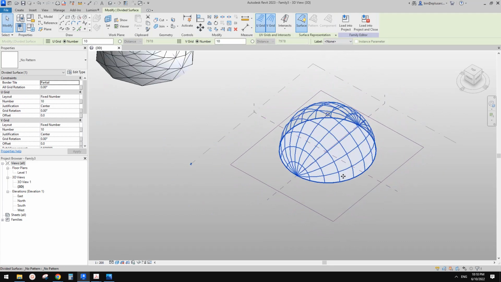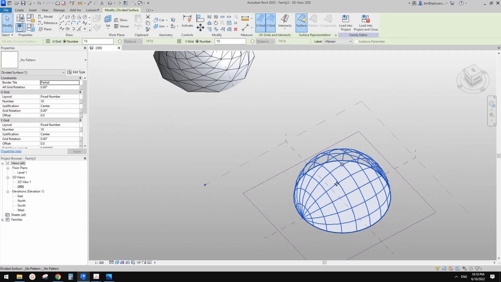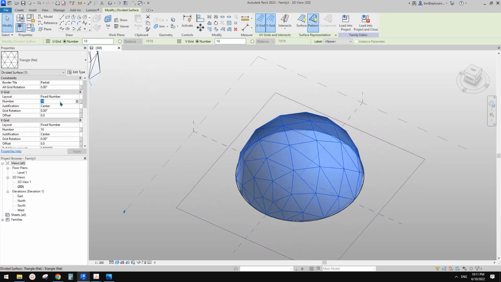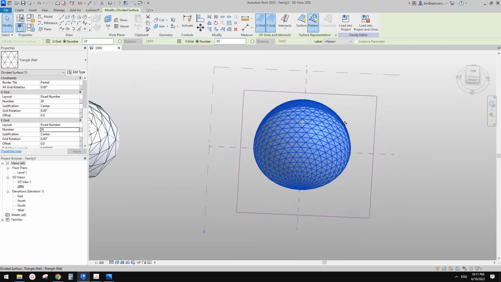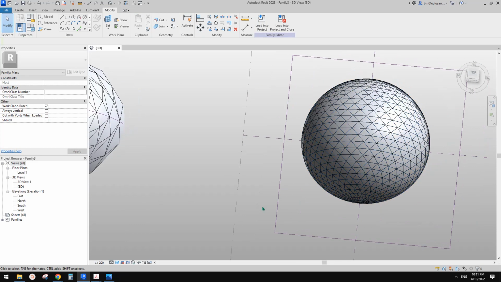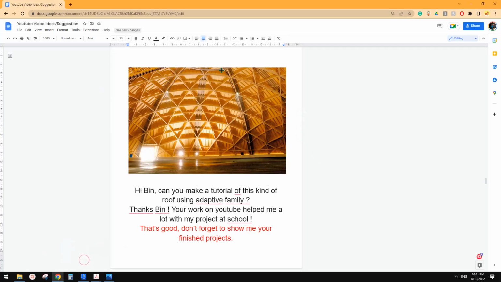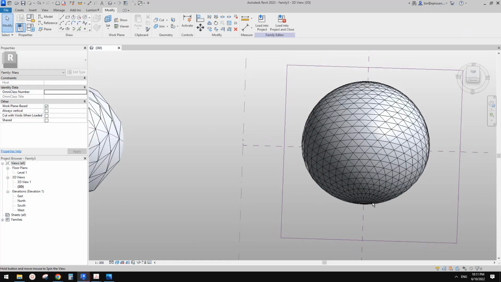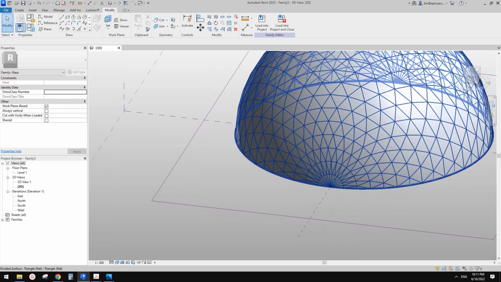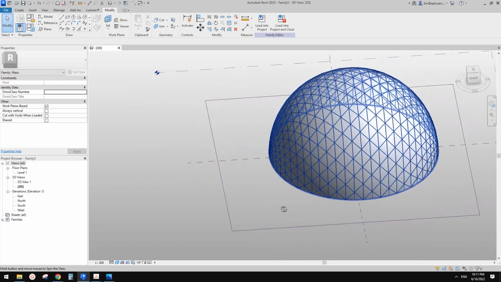Okay, so at least it looks different to that one already. So let's try this one. Try triangle. Okay, so let's increase the number of the panels. Now you can see this one's different to this one already. It looks quite like this one, but it's not perfect because we still have this. See, this area, it's quite small, narrow, and yeah.